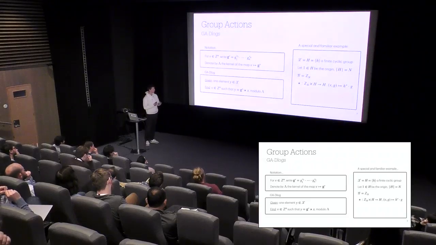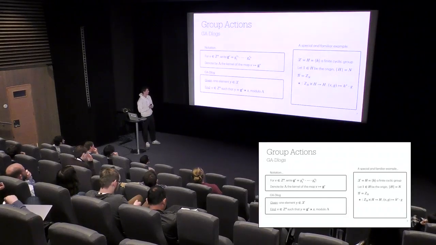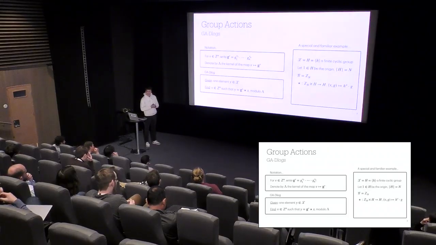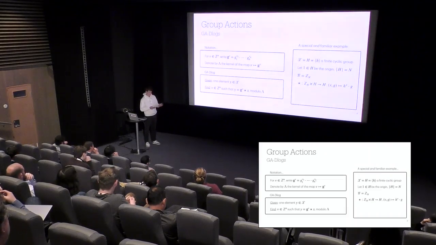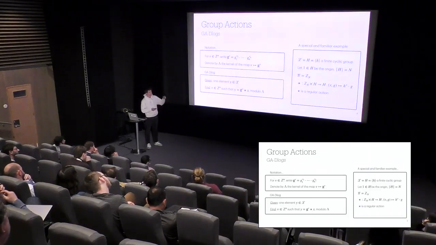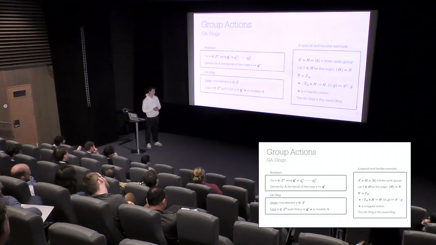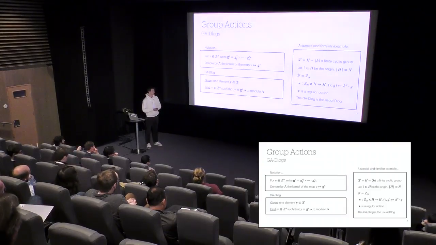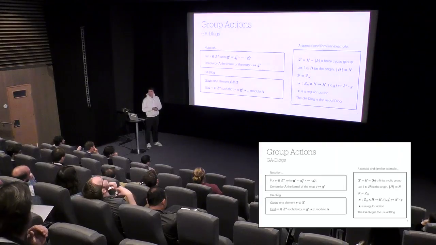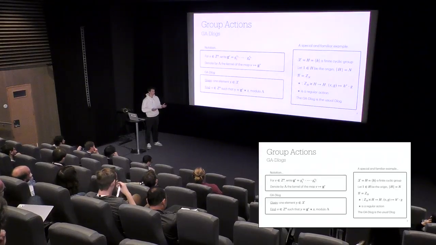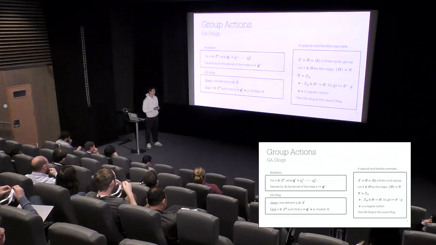And also we're going to restrict ourselves to the nice case of free and transitive actions, for which this problem is always well-defined and also has a unique solution. And these group actions are also called, more compactly, regular group actions. And it happens that the example that I gave you before is actually a regular group action. And what is also nice is that the group action D-log problem for this action is the usual D-log. So also in the previous talk, we had a way to phrase the D-log problem as a group action D-log problem. This is just an alternative way.